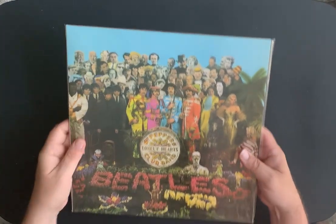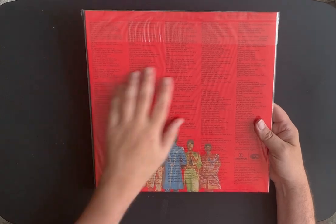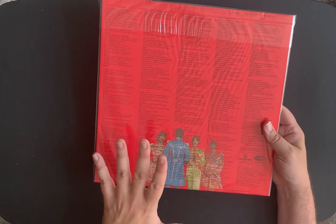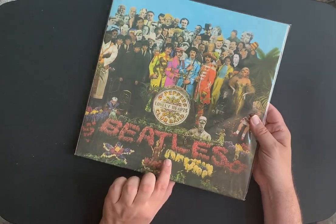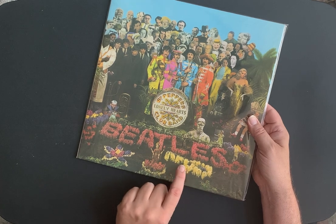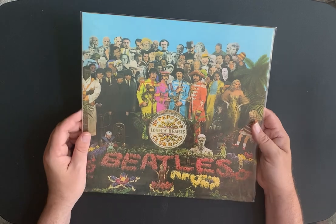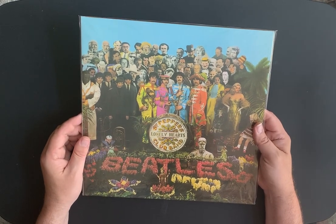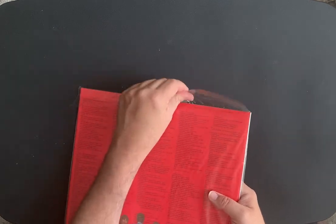Probably next to Sgt. Pepper, I still have a soft spot for this one. I just love this album so much. I love the cover. And then all the lyrics on the back. I think, was this not the first album to include lyrics on the back of it? I'm pretty sure. Beatles here. Of course, it had Paul. I think that was by accident. But all these clues that Paul was not alive. My goodness. Ridiculous. Anyway.